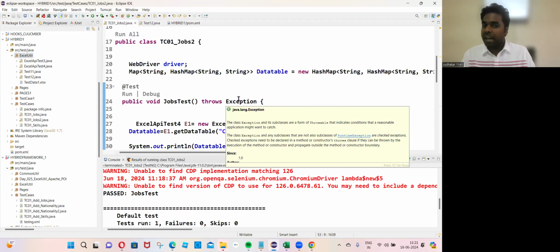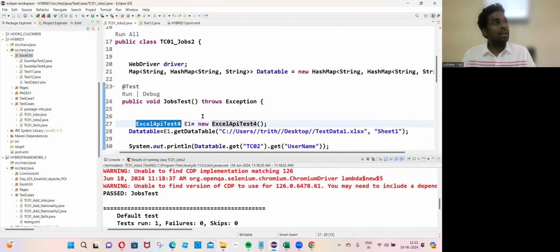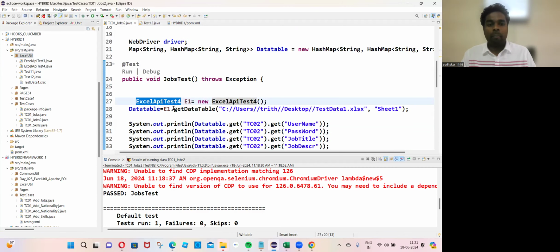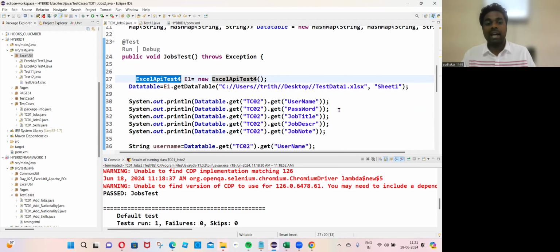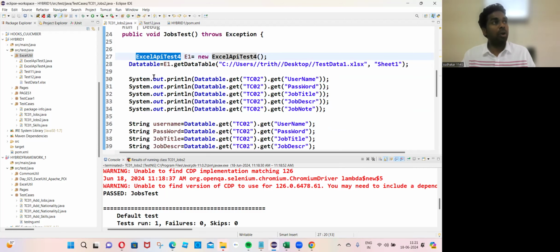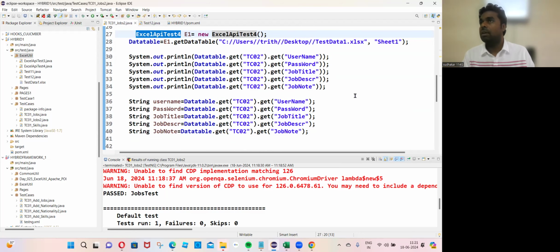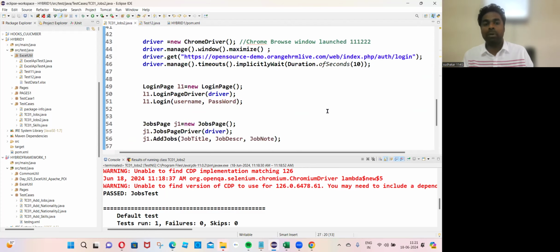We created an object for the Excel util Java class file, and with getDataTable we specified the Excel file path and sheet name. The entire data was loaded into the data table map object. By using the corresponding test ID and parameter names, we are able to retrieve the values, and we pass those variables to the method local variables. So methods are executing with data from the Excel. Like that, we followed the data-driven framework approach in our project.